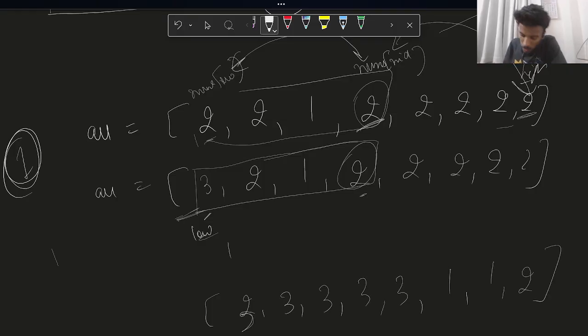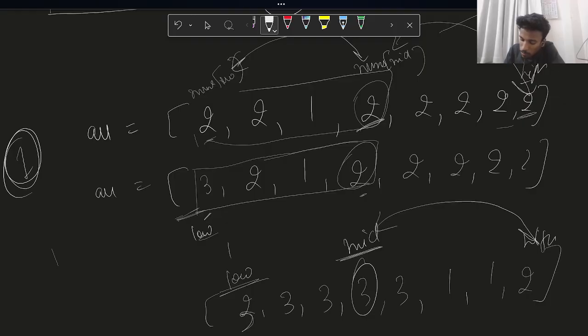Okay, now see here. This is your low and this is your high. Okay, and what is your mid? Suppose this is your mid. Now here also your nums of low is equal to nums of mid. But using the high, we can make a decision whether mid to high is sorted or not. Why? Since this 3 is greater than 2, we can be sure that this part is definitely not sorted. Because 3 came and after that 2 came. So definitely this part is not sorted.